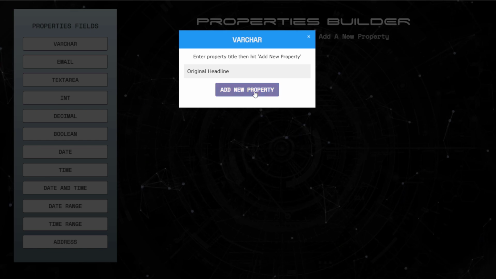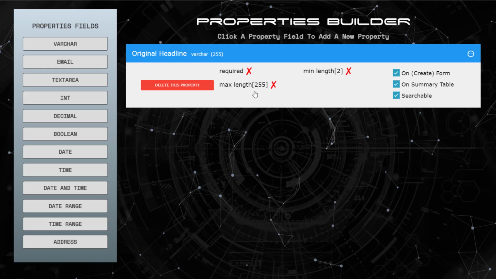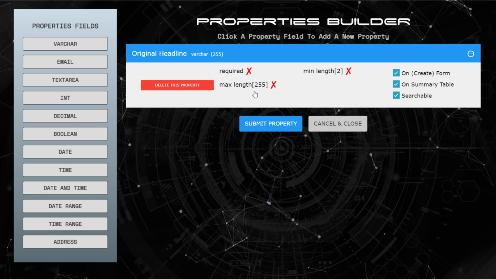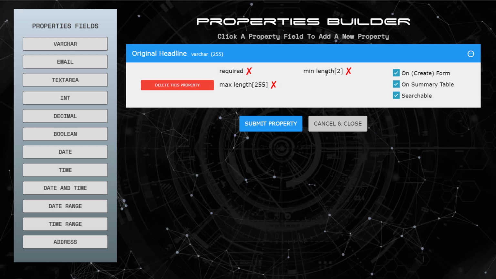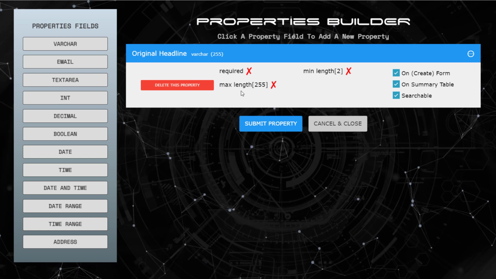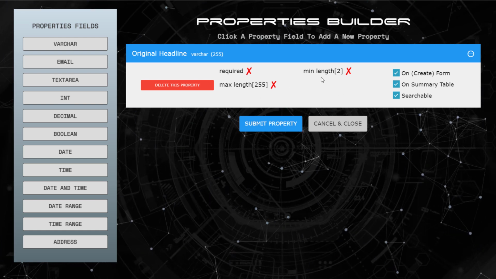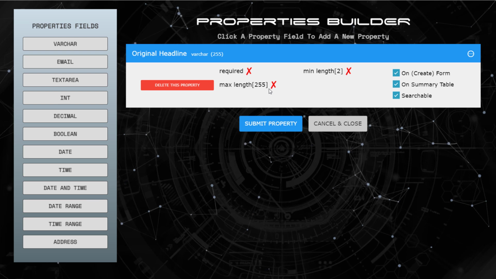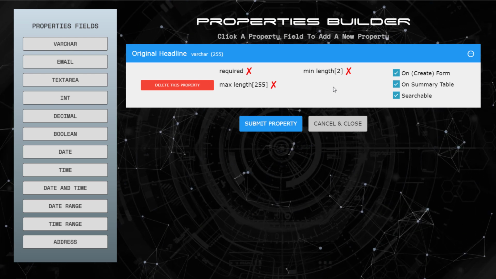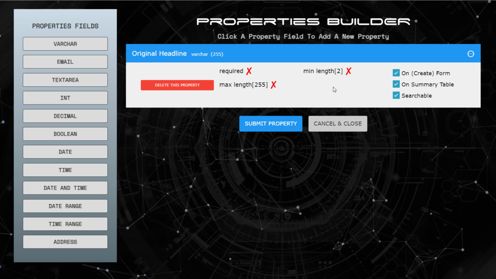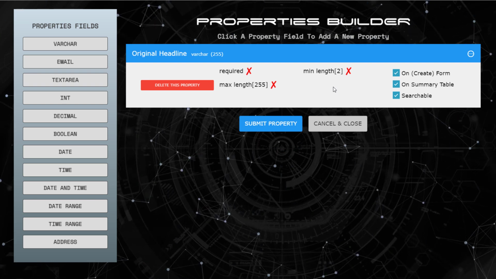And I'm going to click add new property. So the original headline is going to be required, max length of 255, minimum length of 2. You can change these numbers if you want, by the way. You can click onto these and literally change them, but I'm not going to bother. And this is going to represent our original headline, the one that we type in, and that's that, okay?